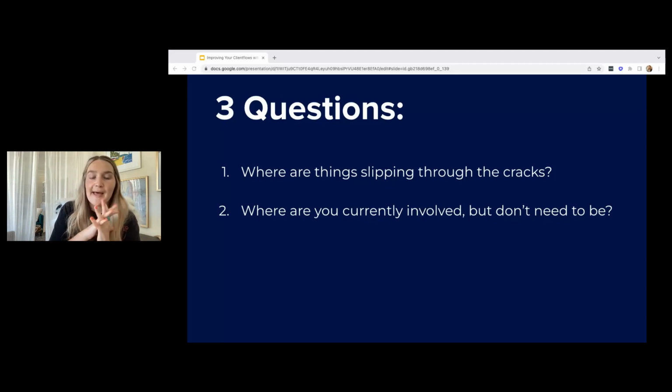Okay. Another way to do this is to assess each step against the last and the next in your process. So what am I talking about here? Let's just take an example of receiving an inquiry, right? Let's say today you receive an inquiry through your website and you get an email notification in your inbox. The next step from there is you like to send them a pricing guide based on the services they're interested in. Once they indicate the services that they're interested in, you schedule a call with them.